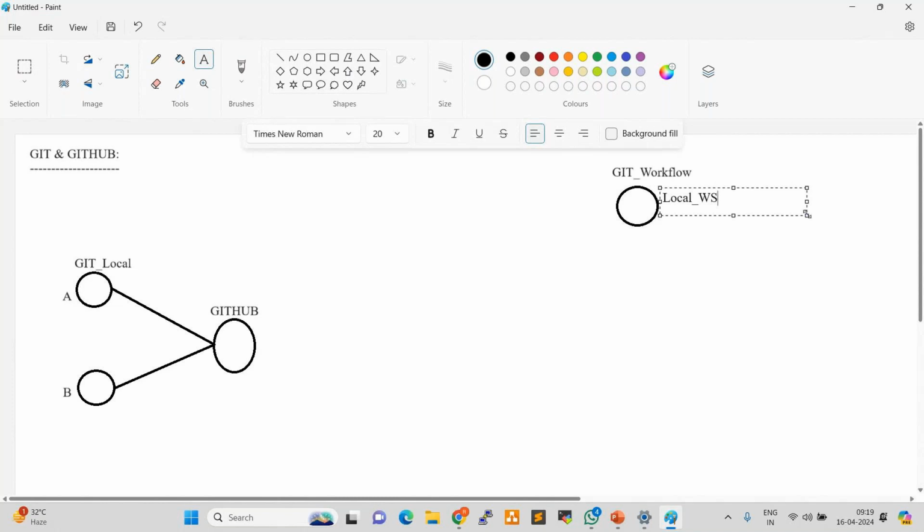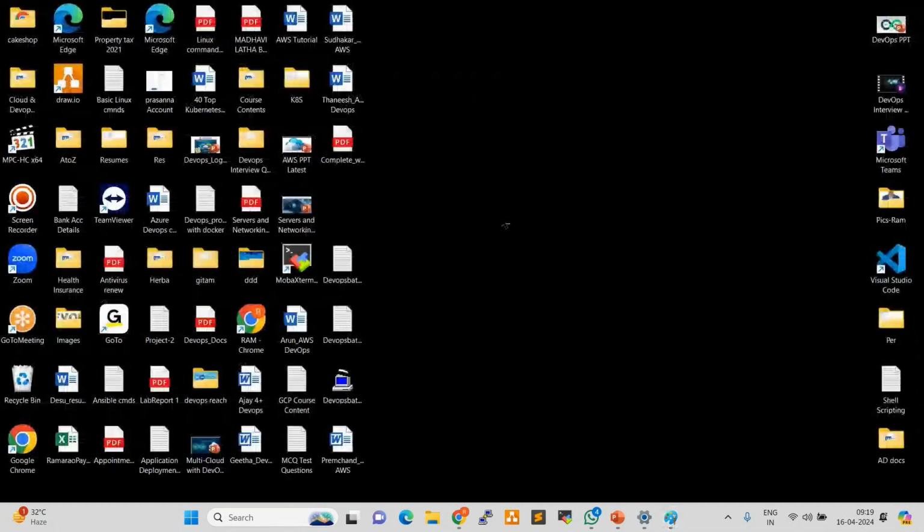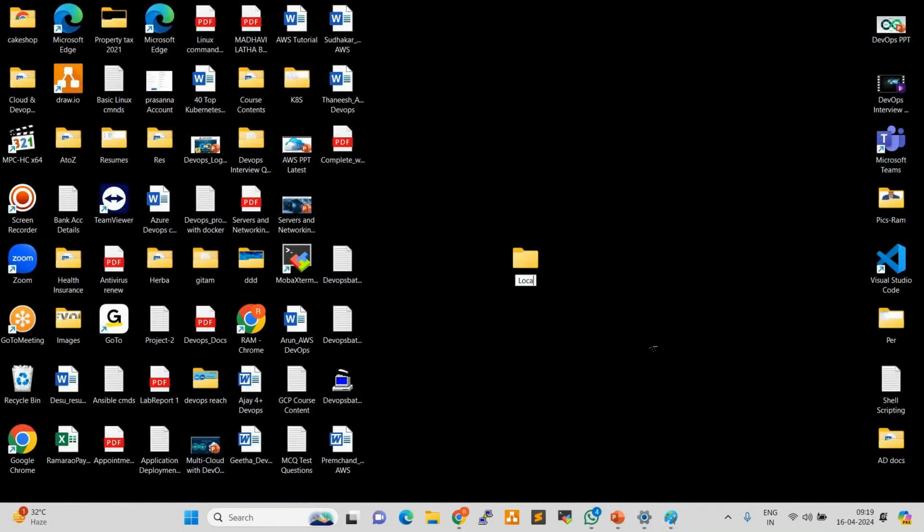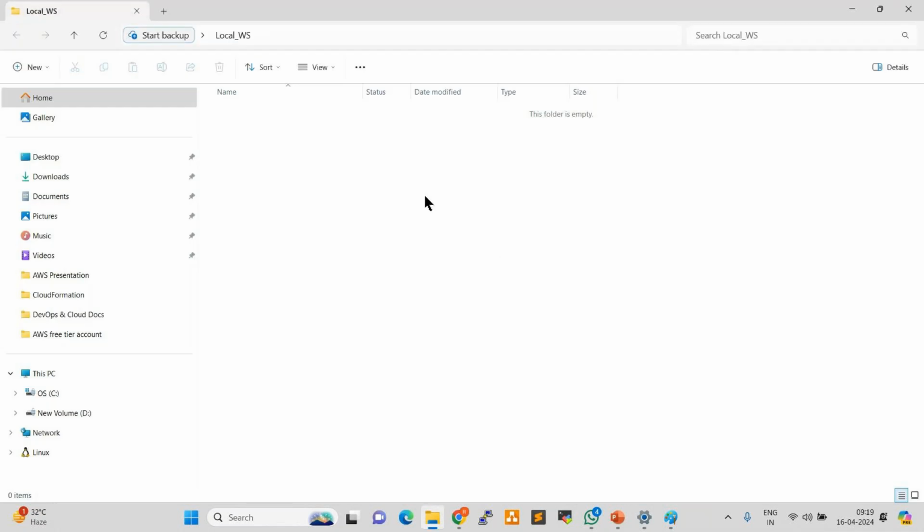In a normal folder, if you add any files, remove any files, or modify any files, will those changes be tracked or not? For example, I have created one folder here called local workspace. This is a normal folder. I want to add some files, remove some files, and modify some files. Will those changes be tracked?